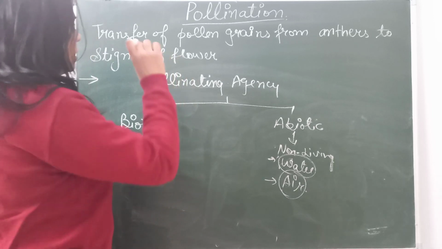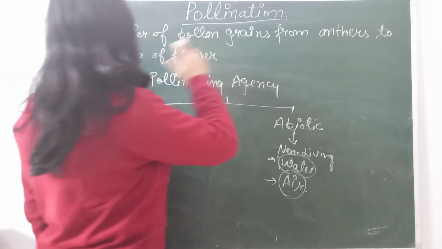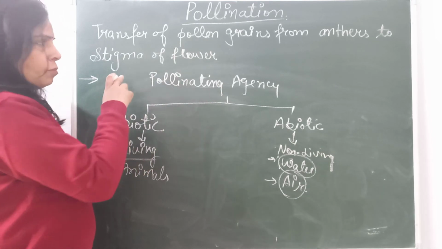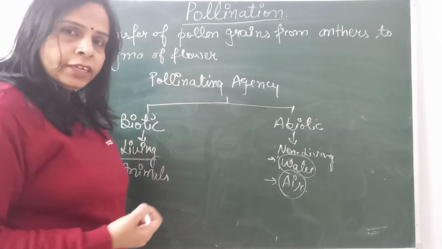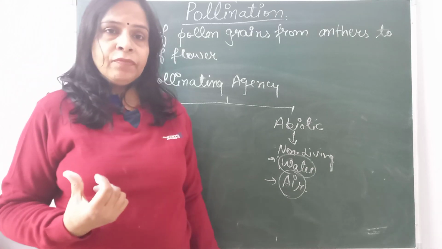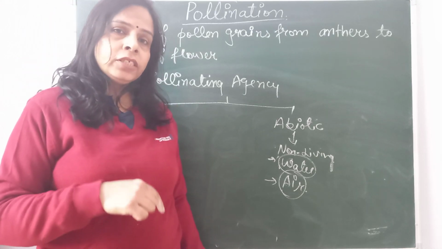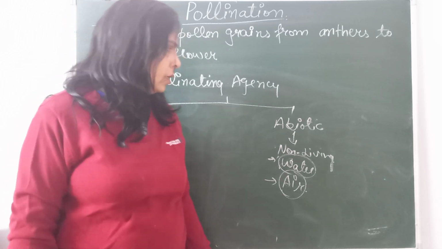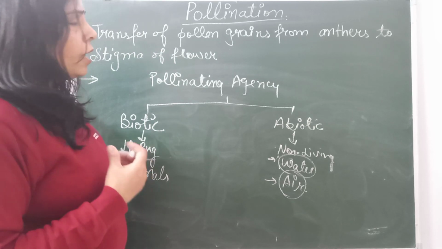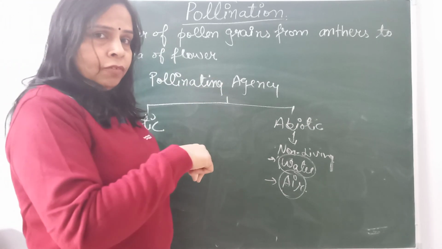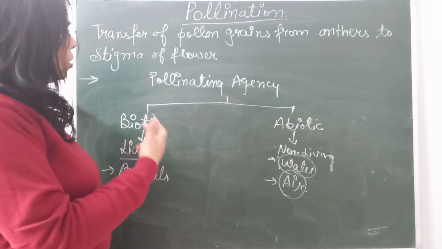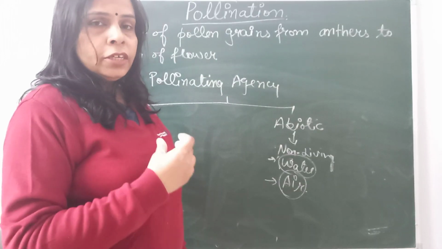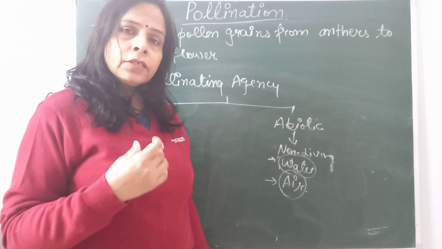And I think till now there is no confusion, very simple process. Let me revise. What is pollination? Transfer of pollen grains from anther to stigma of the flower. Flower can be same flower, anthers and stigma can be of same flower, then this is known as self-pollination. And if the flowers are different but on the same plant, then that self-pollination is known as geitonogamy. Otherwise, its name is autogamy. Auto means self, right? And if the pollen grains are transferred from anthers of flower of one plant to stigma of flower of another different plant which is lying at some distance, then that type of pollination is known as cross pollination.